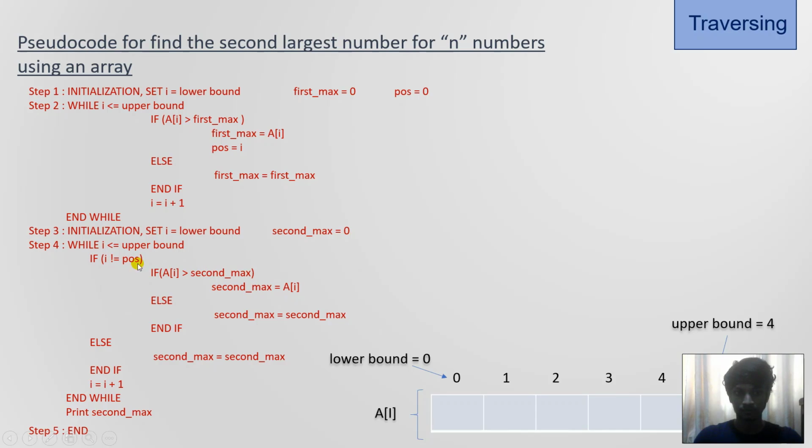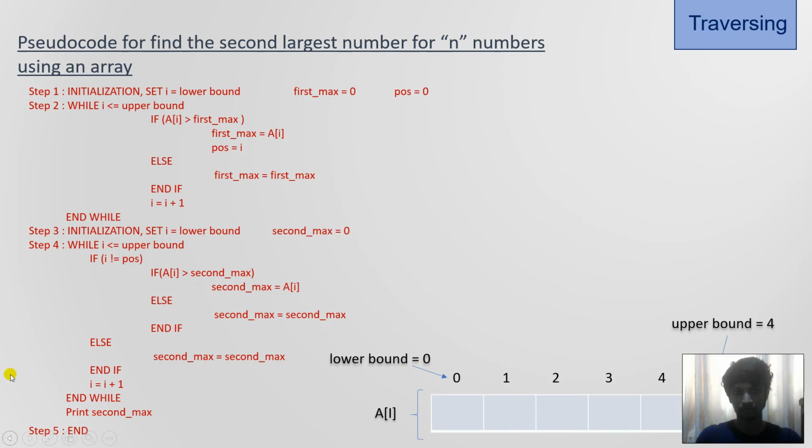There is a new thing here, which means if i is not equal to pos. Now we are going to find the second maximum value, so it is not necessary to compare values with the largest number which we found previously. We have to skip it.